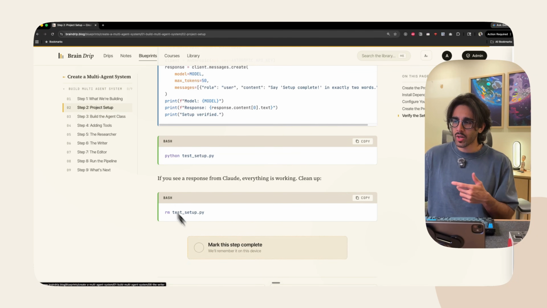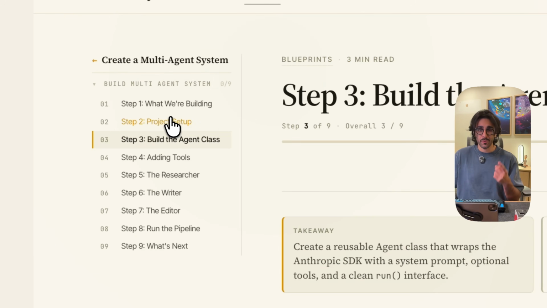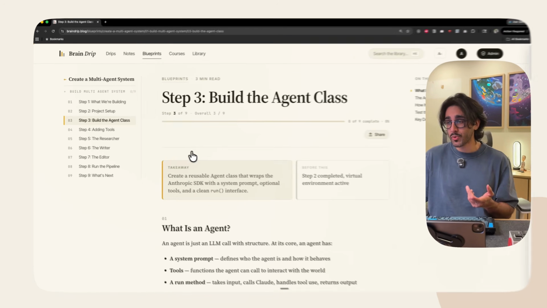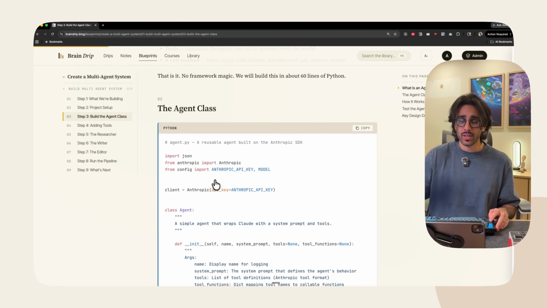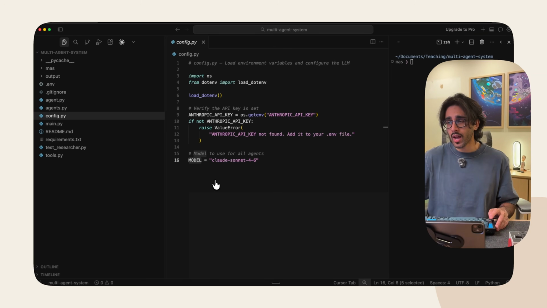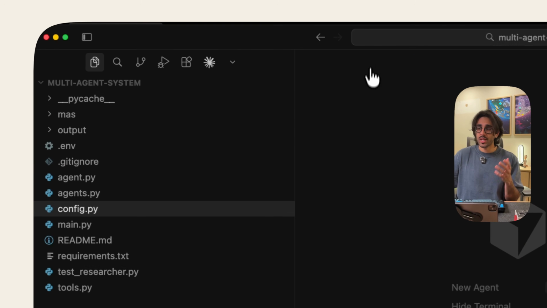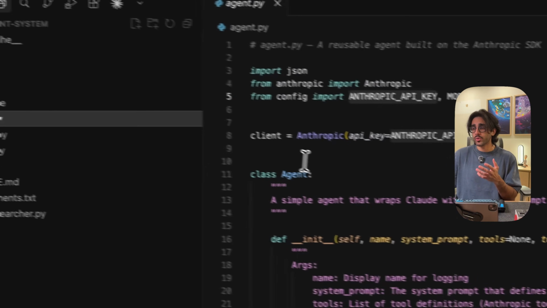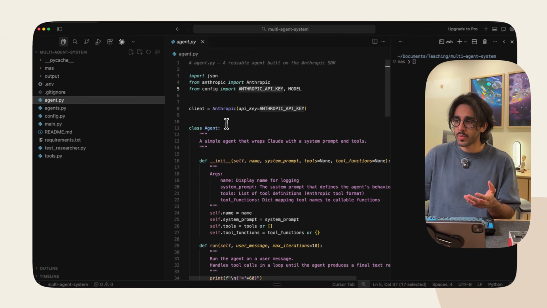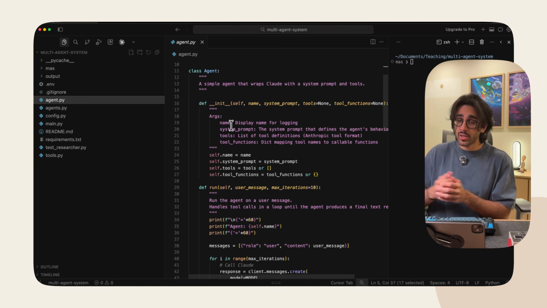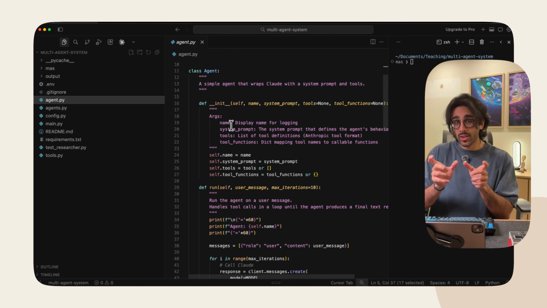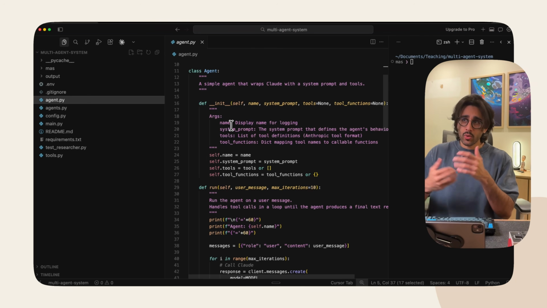So you can mark this as complete once you go through it, but the first most important piece that we're going to be doing is building our first agent class. Now, if you're familiar with working with any agent framework like ADK, CrewAI, LangGraph, or what have you, they come with their own agent classes. But because we're not using any of those frameworks for illustrative and educational purposes, we have to build our own. And all an agent class gives us the capability of doing is wrapping our LLM with some tooling in order to manage the turns.